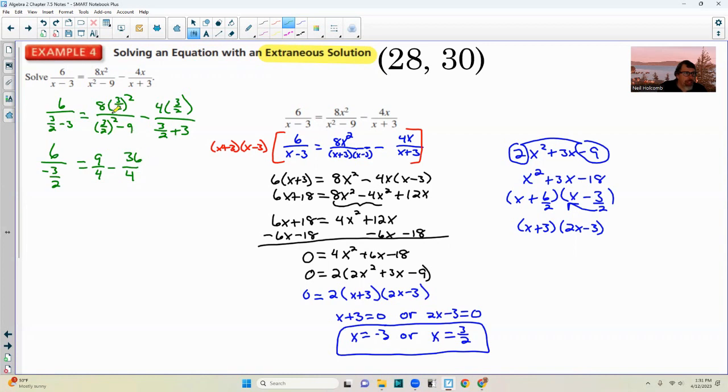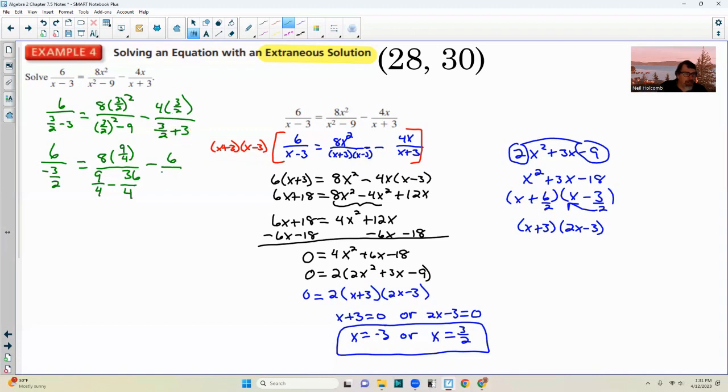Okay, so that's 9 quarters. That's my denominator, by the way, so I need to move this down a little bit. This is my denominator of my first term on the right. And this is going to be 8 times 9 quarters, and that's going to be minus 4 times 3 over 2. Well, the 2 reduces the 4 to a 2, and 2 times 3 is 6 over 3 halves plus 3.